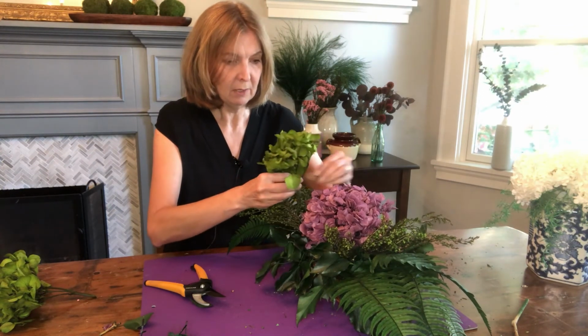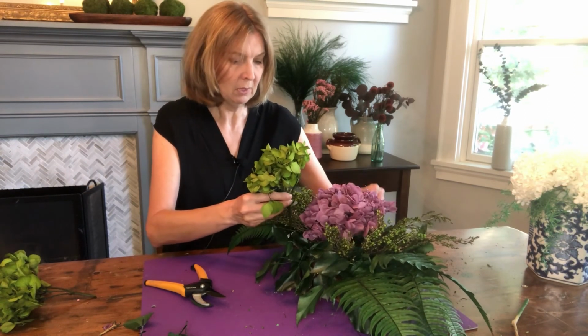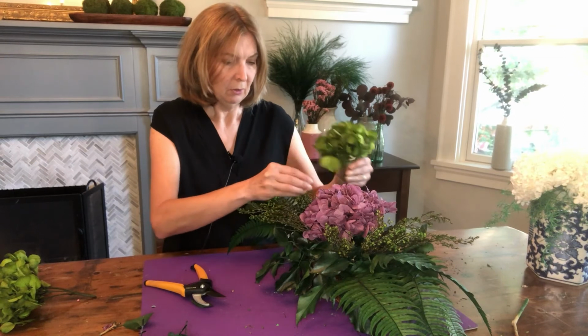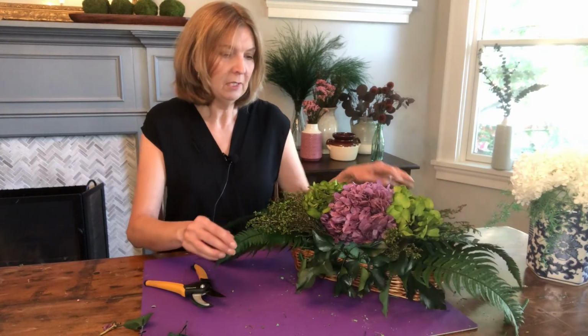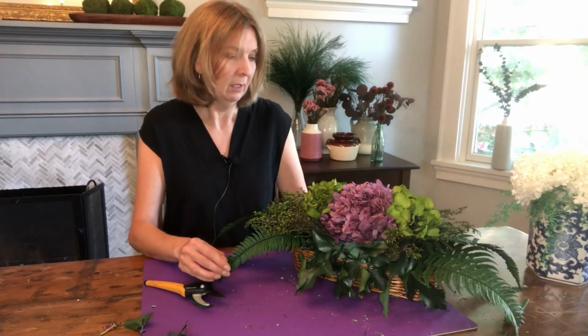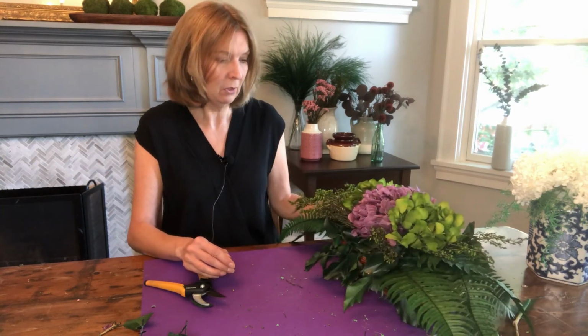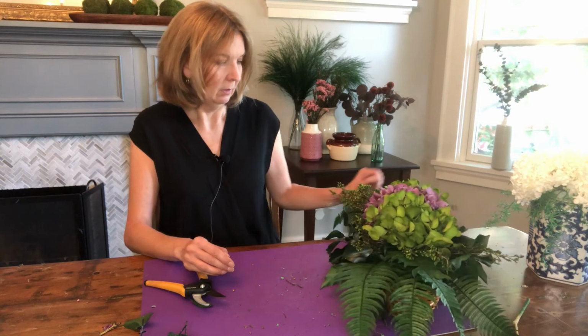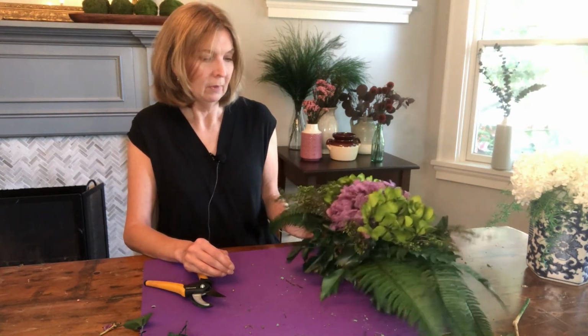Now I'm wondering whether to make it completely symmetrical or do them slightly off to one side. So let me try inserting this and see how we like it. Looking nice, very full, very pretty. And you can see that we have some gaps here and on this side. So now we just need to get some extra foliage in there to fill in those holes. And it's going to start looking beautiful. So check back with me in a few minutes when I've filled in those gaps, and we'll see how the finished product looks.